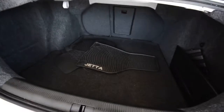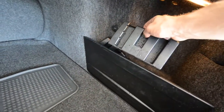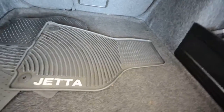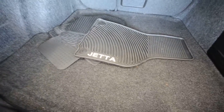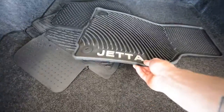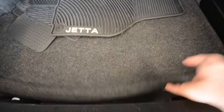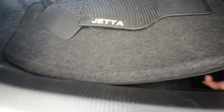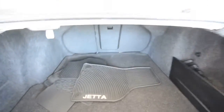Speaking of the trunk, it is the biggest in its class — monstrous and cavernous. There's storage on the side with blocks that clip together and form right angles on the upgraded floor mat, keeping your stuff organized and preventing boxes from sliding. Those are the rubber mats, there's a hook for bags, and under the floor you have a full-size spare tire and all your tools.